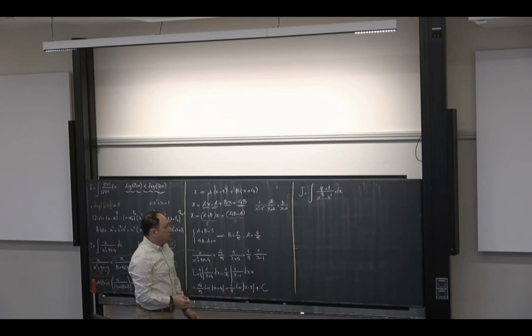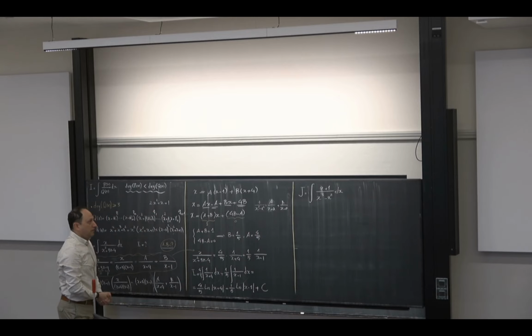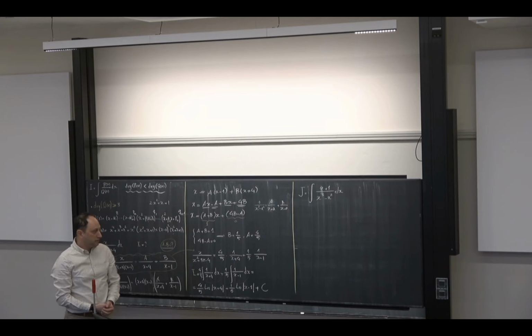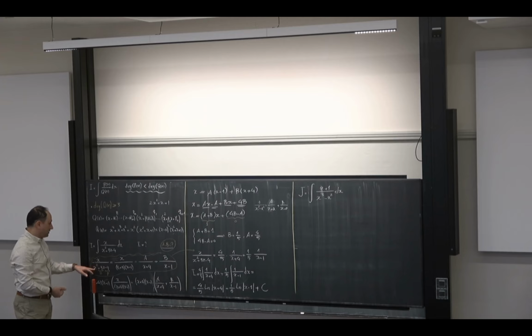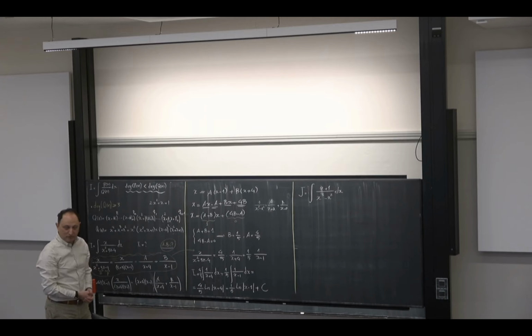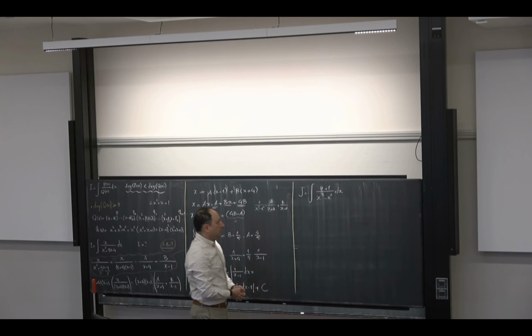Can you still see that this is the same topic? I have a polynomial over polynomial. The degree of the numerator is smaller than the degree of the denominator. But remember, when I go home, I will check if this method of complete square works here or not. Okay? That's also good to see. Okay, tell me what I'm supposed to do.